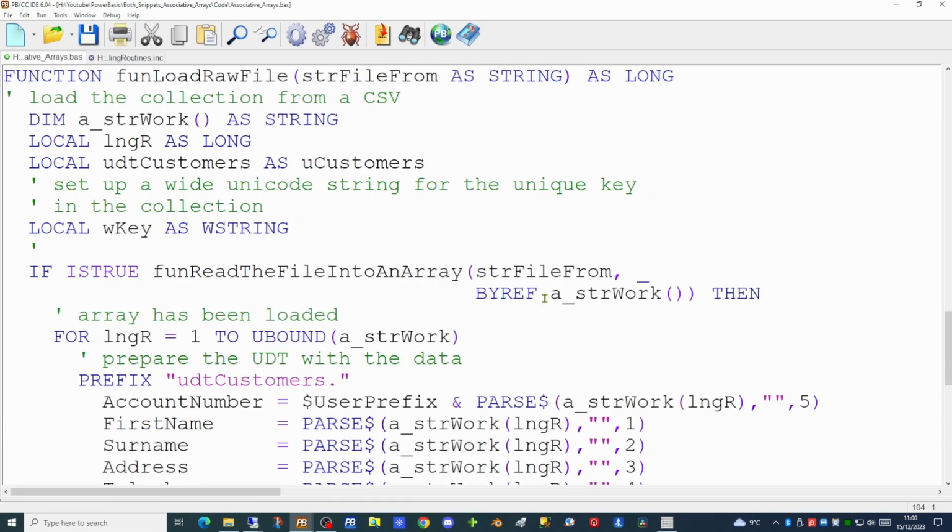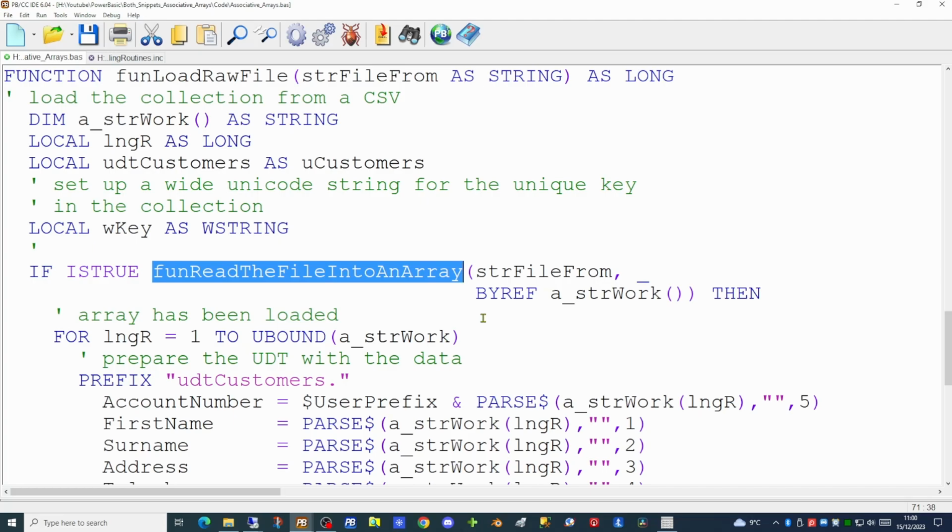So here we have the beginning of the new function, taking in its single parameter to load the collection from a CSV file. We're declaring a local array, a long R counter, and also we're declaring our UDT customers as a uCustomers user-defined type. And we're also declaring a local variable for the key. We're then going to call one of the functions in our file handling library.